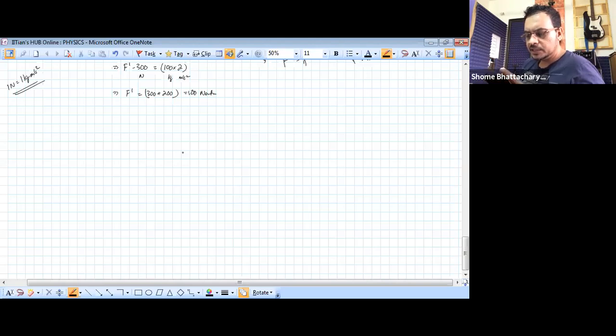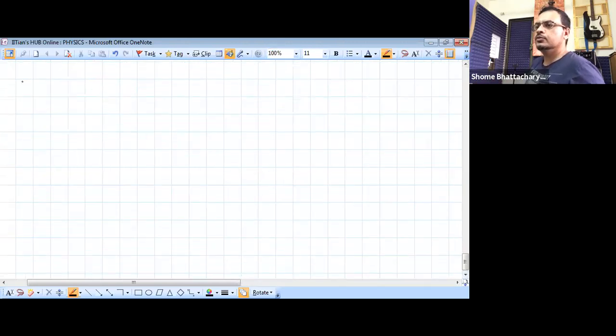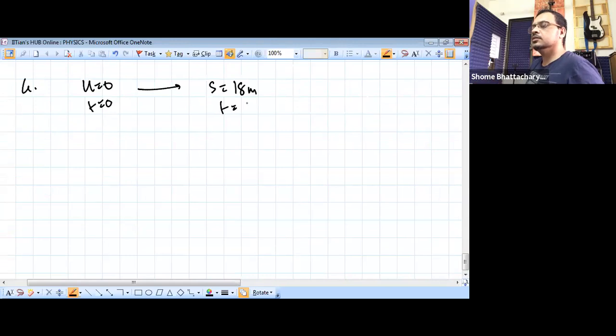In the fourth question, here is what you have to do. It is given to you that it is moving along a straight line through a distance of 8 meters in 6 seconds. Okay. So Nitishi, in the fourth question, you actually have to use kinematics to find the acceleration of the body, and then apply Newton's law that F is equal to ma. In the fourth question, it is given that it's starting from rest at t equal to 0, and then it has a displacement of whatever, 18 meters at 3 seconds, 6 seconds, something like that.